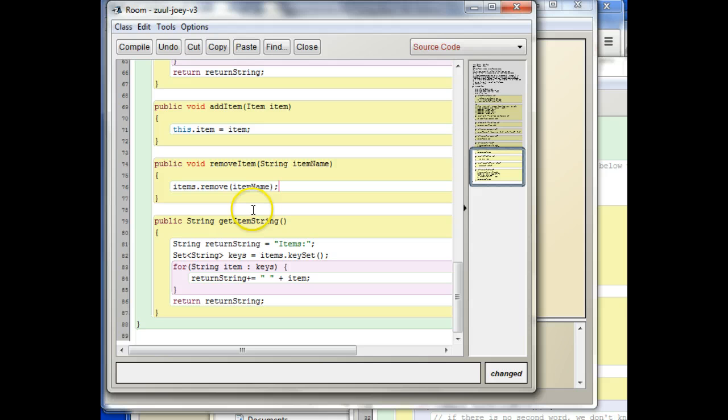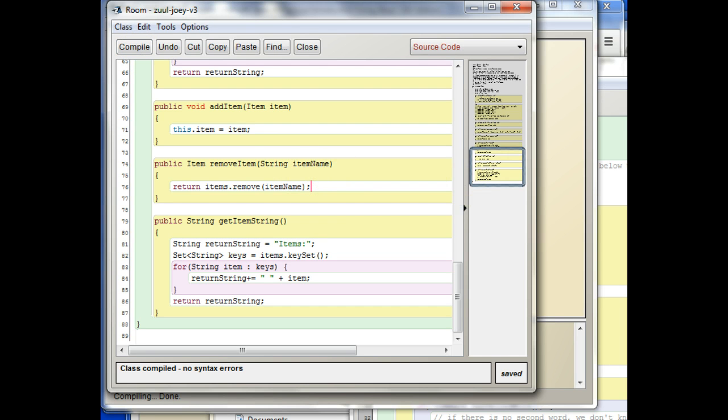I think it'd be better actually if you return the item that you're removing, because when you do a take, you want to have some kind of reference to the item that you're taking. So we have remove item. Oh, what am I saying there? I meant to say return, sorry. So you're returning that item that you're removing.